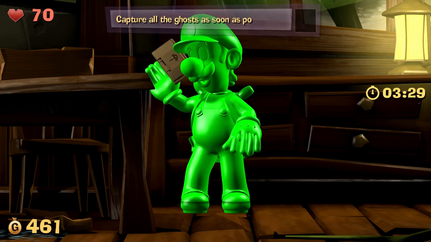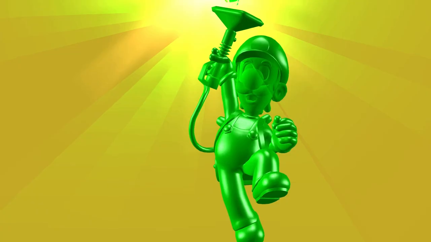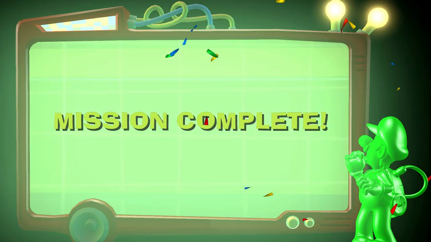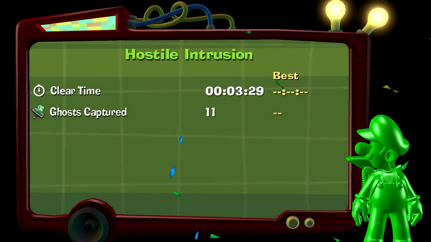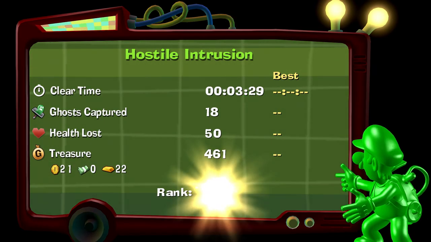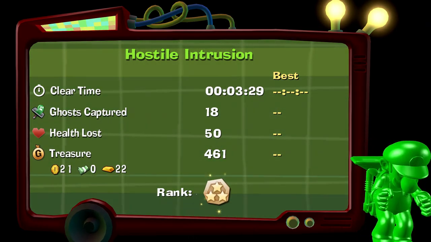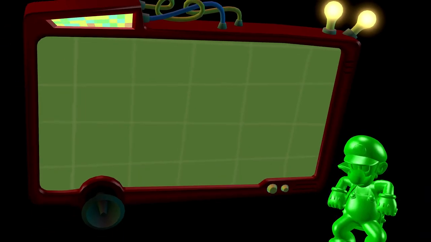Hold on. Honestly, that sounds like fun. I wonder if speedrunners do these. They should hold a thing at, like, Games Done Quick, where they have some guy just play through all of these intrusion levels and see how fast he can get them done. There you go. Gold rank. So if you get them done in under 4 minutes, you get a gold. That's pretty nice.